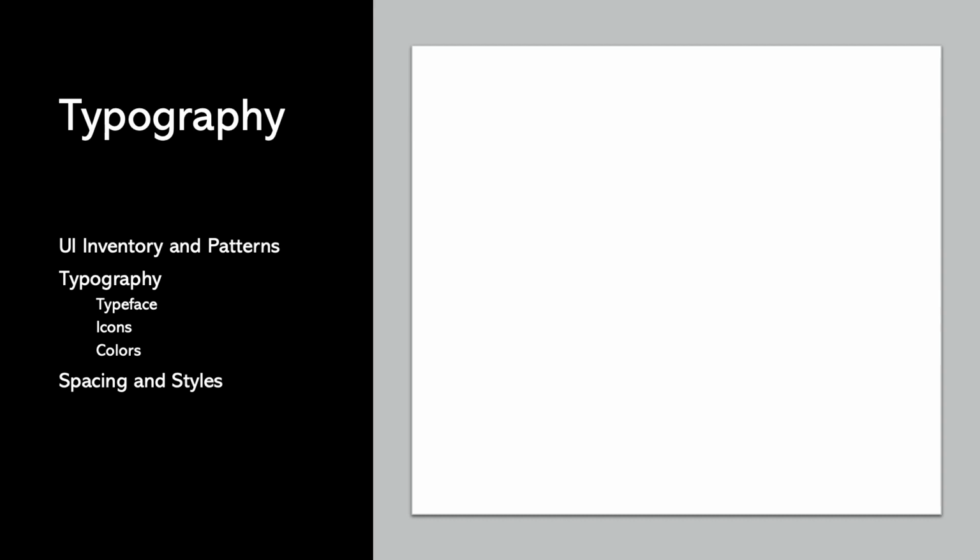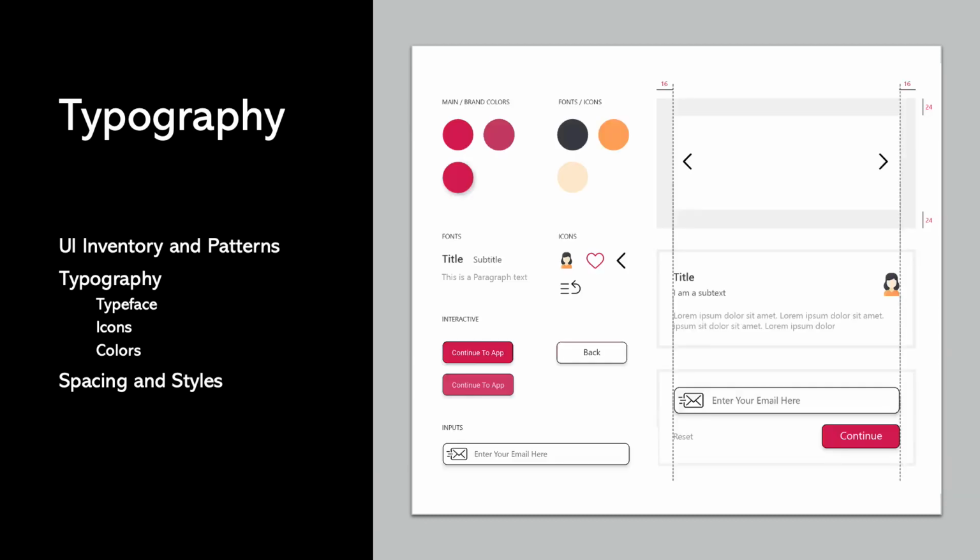It basically consists of three parts. The first is the font face, the font for the application, and the third part is the color palette, the primary colors, secondary colors, and all the different colors that we're going to use in the application. We are going to define all of that in typography. And the third part is the spacing and styles. So that's how our design system will end up looking. That's an example of how it can be.